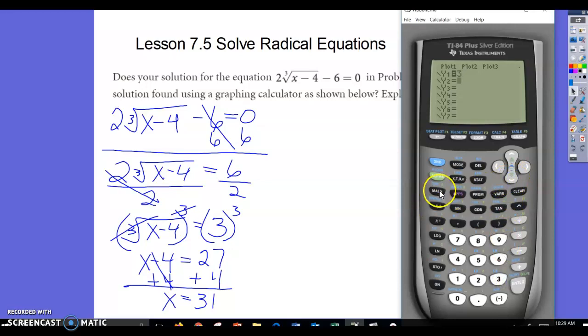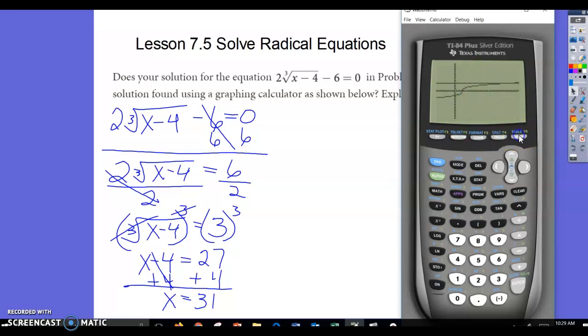And then we can do cube root. Number 4 is cube root of x minus 4. And then I'm going to arrow out to get out from under the radical. And then I'm going to hit graph. All right, my window is already expanded. If your window is not expanded, I have x equals 31. So when I go to my window, I want to make my positive x's a little bit further than 31. So I made it 35.